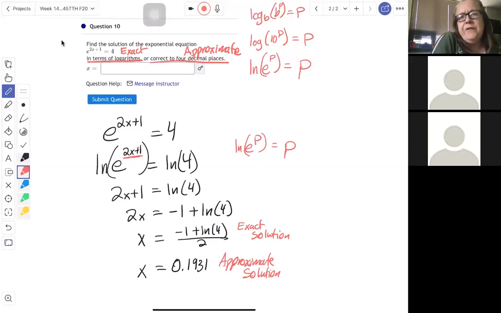I would be careful though. If you decide to do approximate solution and it tells you it's wrong, try typing in your exact solution first before you go back and change anything. Because it is very possible that you just made a mistake typing it in the calculator, and all that's wrong is maybe you typed in 3 instead of 4, or maybe you left a negative off or hit plus instead of minus. It could be anything. So check that before you decide that you've done something wrong, because it may have just been a small careless error getting between the forms that caused it.